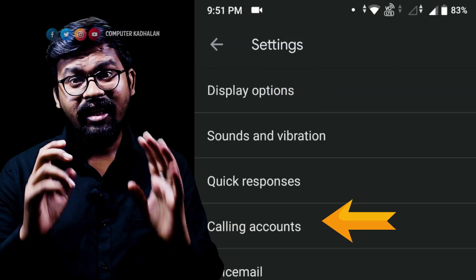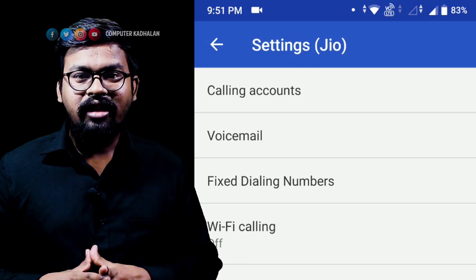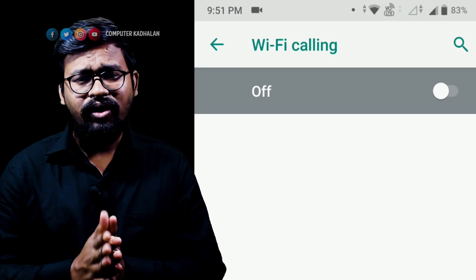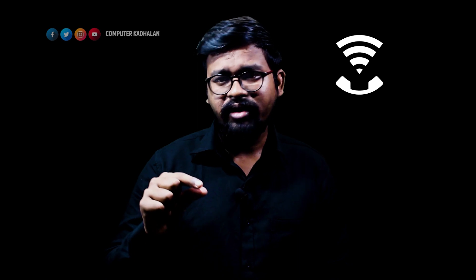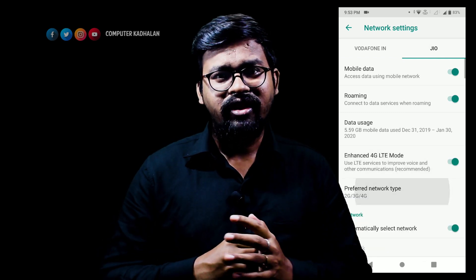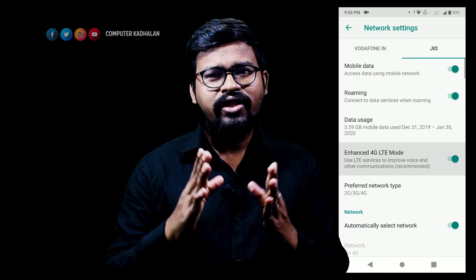Click the settings for the screen. There is a call-out button. Click the two SIMs on the right side of the screen. If you have a Wi-Fi Calling option, you can check it. There is a toggle, so it will be Wi-Fi SIM. If you have the option, you can search for mobile networks and 2 SIMs. If you have the Jio SIM, you can search for enhanced 4G LTE connection.